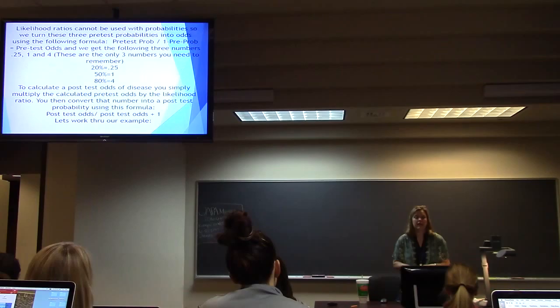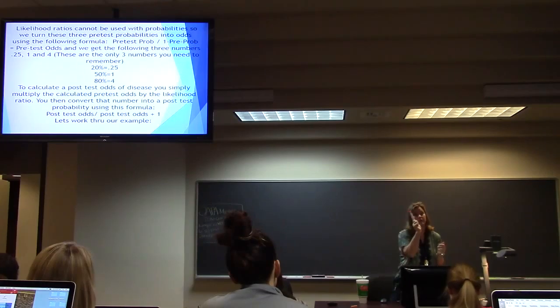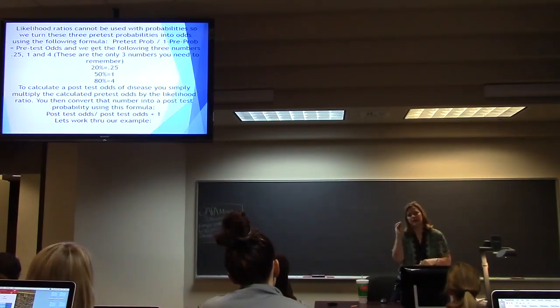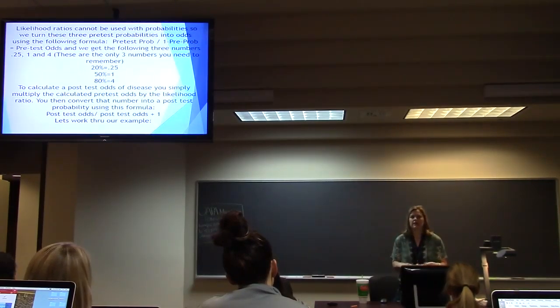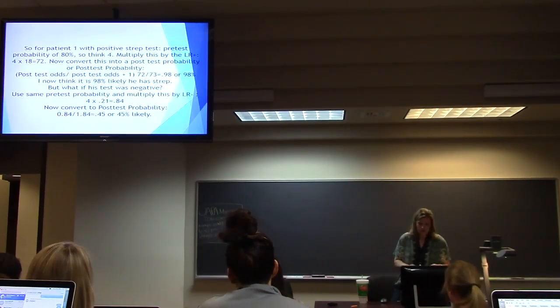In order to multiply your likelihood ratio by something, it has to be in the same values. So you have to convert those 20, 50, and 80% to the ratio. Don't worry about that. Just know that 20, 50, and 80% is always 0.25, 1, and 4. So in your mind, right when you assign 20% chance, think 0.25. When you assign a 50% chance, think 1, and 80% chance, think 4. Because that's what you're going to use to multiply by your likelihood ratio. And that's why I want you to use just those three numbers, because it's really simple to always just remember those numbers.